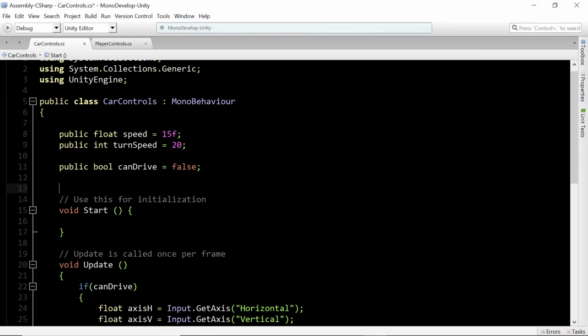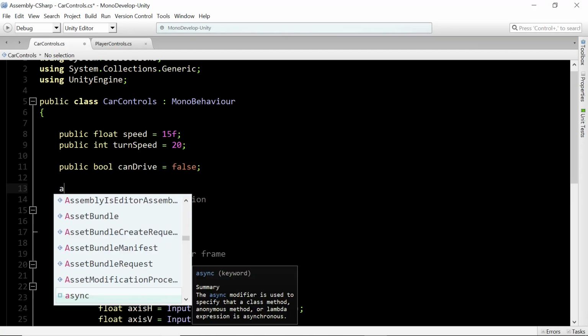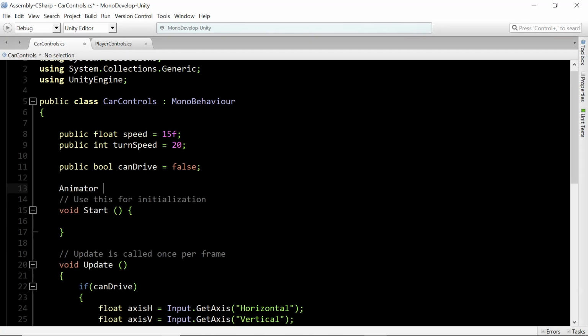To do that, we need access to its animator. So animator. And I'm just going to name it anim. Okay.